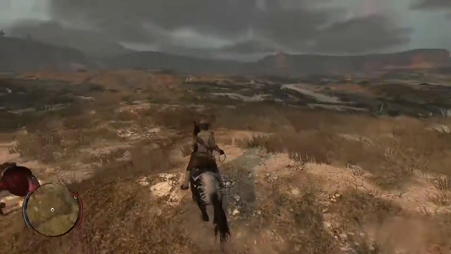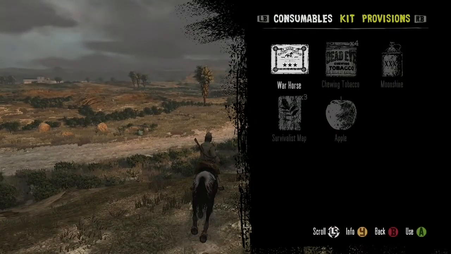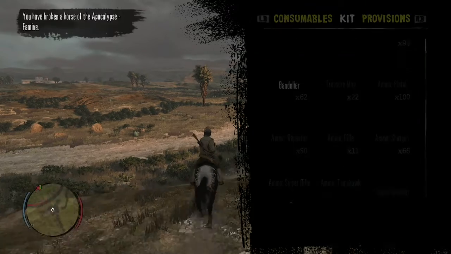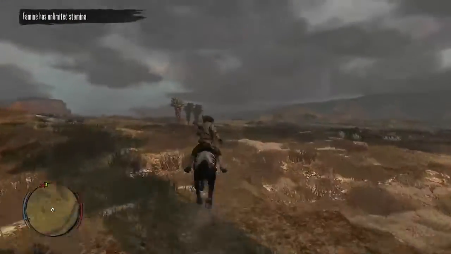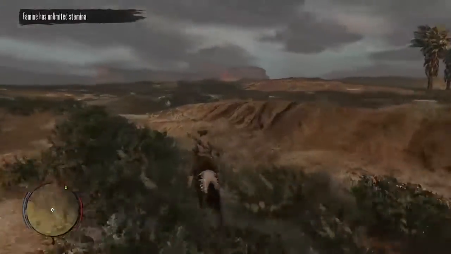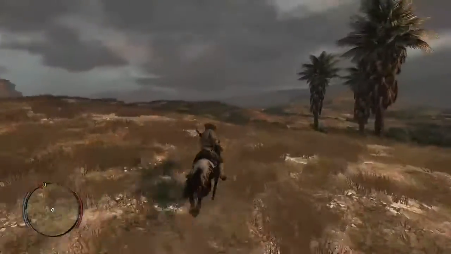Let's go. Yeah, I guess I'll keep it. I think you get... Let me see. Warhorse. I thought that you could call on whatever horse. Come on. Unlimited stamina. Yeah, it's okay. Like I said, probably Death and War are the two best horses. You don't get Death until the end though.